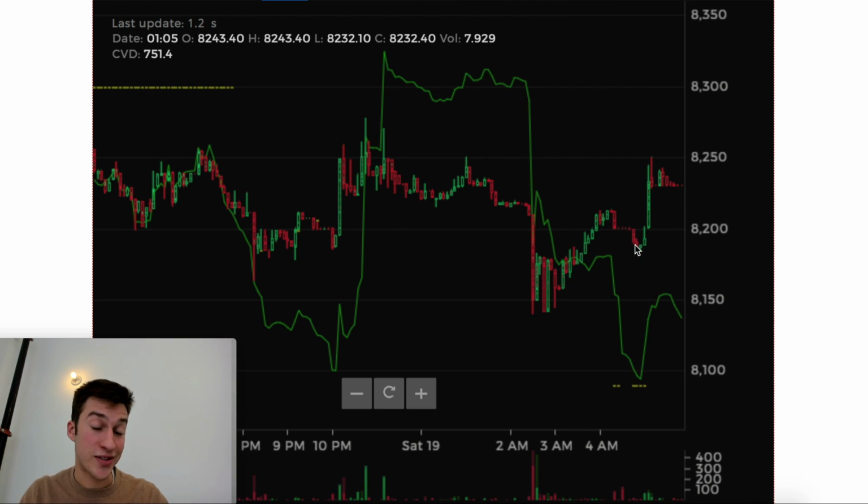This downtrend may have continued, and it would have continued if CVD hadn't spiked this far down, because what that means is that many interested traders who wanted to sell have likely already sold, so there might not be enough fuel for this to go lower. It also shows us that limit buy orders might be aggressive here, that traders and institutions may be placing their bids, their limit buy orders, quite high up and wanting to get them filled. High demand. And that's why price can't go much lower, because of that high demand.